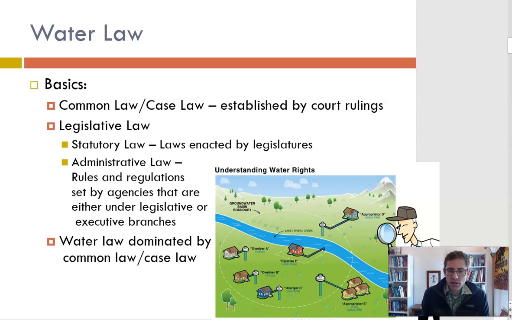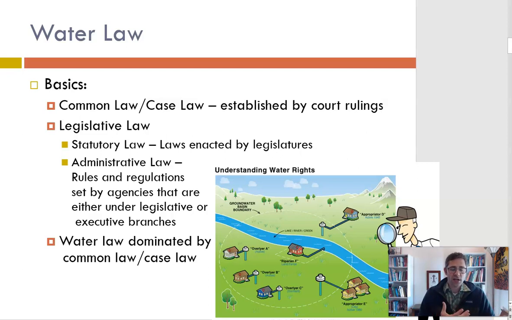So water law is a very complex issue and topic, but some basics that I think help people understand what goes on with water law. Just in laws in general, there's sort of two kinds of main laws. There's legislative laws, like where a legislator will write a law, and within that, we have two kinds: laws enacted by the federal government, like the Clean Water Act, and then administrative law, which are regulations that are written in order to enforce those big acts. They might be written by staffers at a regulatory agency, at the EPA, for example.